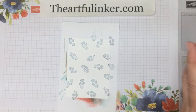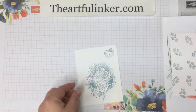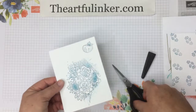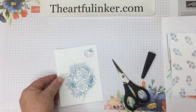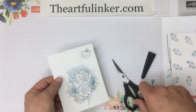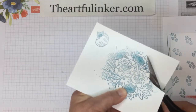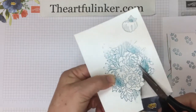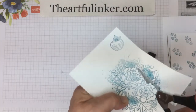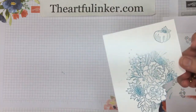Now I'm going to emboss this, and we're going to use scissors and fussy cut my flowers here. Now this little guy does have a die with the Autumn Essentials dies, but since it's just one small piece, I'm also going to use my scissors and just cut that out. So just turn your paper, not your scissors, and give this a quick cut. Cut away the excess. I'll be right back when I've done that, and we'll keep moving.